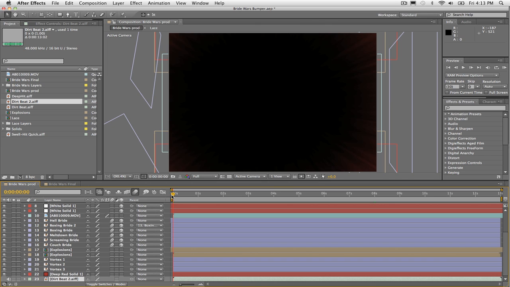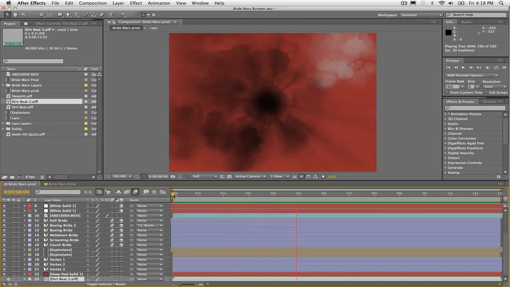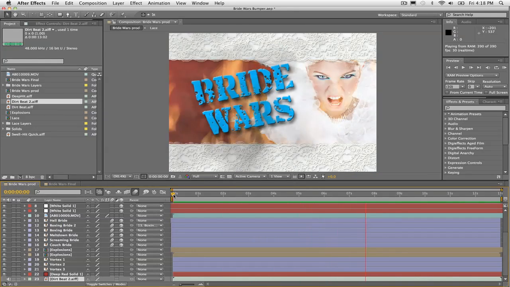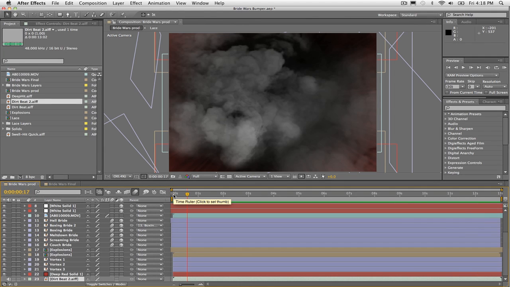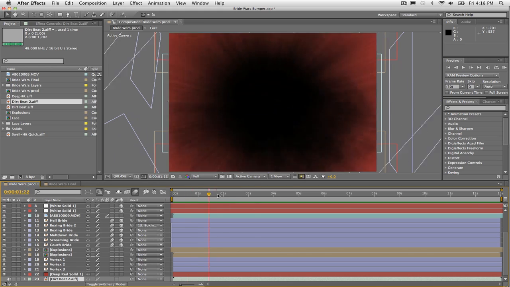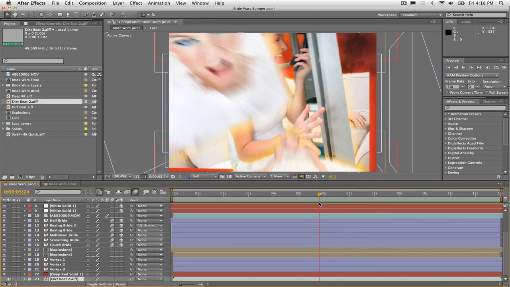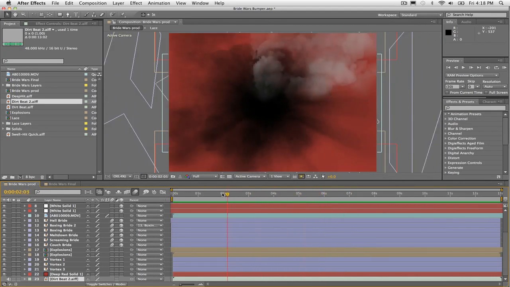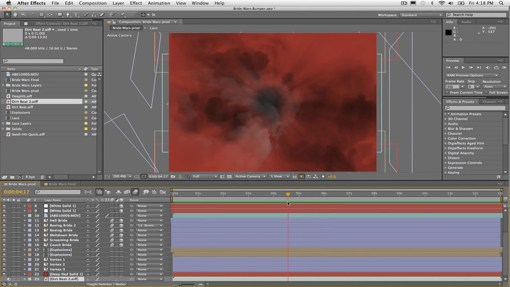Now if I can do a RAM preview and get the whole 13 seconds in it, then I'll be able to really see where along the timeline I can start moving all of my elements. Okay, so it looks like I've got the timing pretty close on this element right here. We're going to leave that right where it is. And that animates in, as do all of the other elements. Now with the beat of the music, I think in this case I might just be able to evenly space all of these others out here.